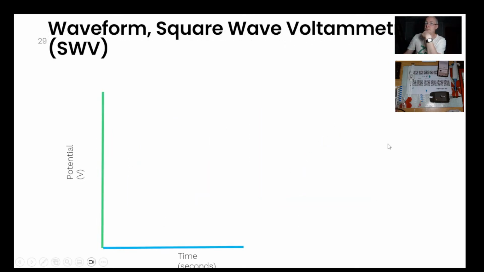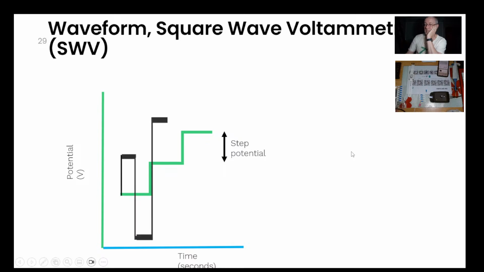Right, square wave voltammetry. So in this one, they don't just do timing filtering, they're basically doing subtraction as well. They're pretending that we've got this simple staircase as you do have in linear sweep voltammetry, except they make the waveform more complex by adding this kind of waveform on top of that. So in fact, they're generally increasing, but they go up, they go down, they go up a bit more, they go down a bit less. So basically the potential is going up and down, up and down, up and down.